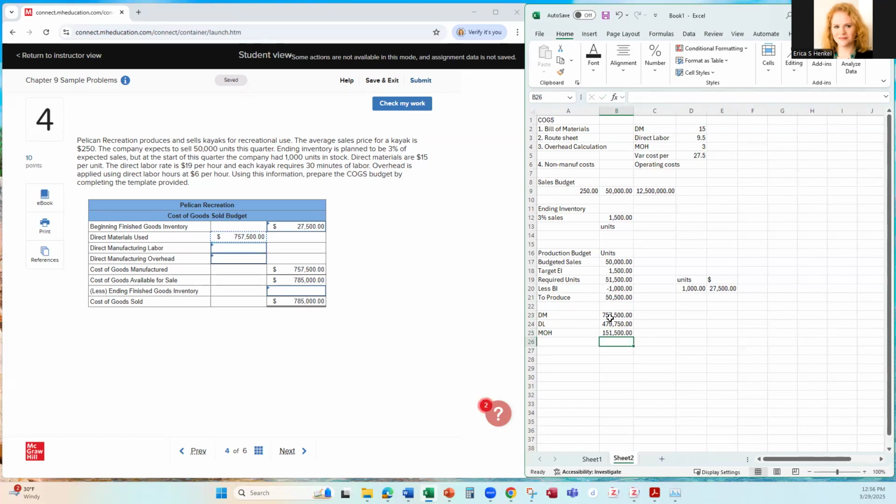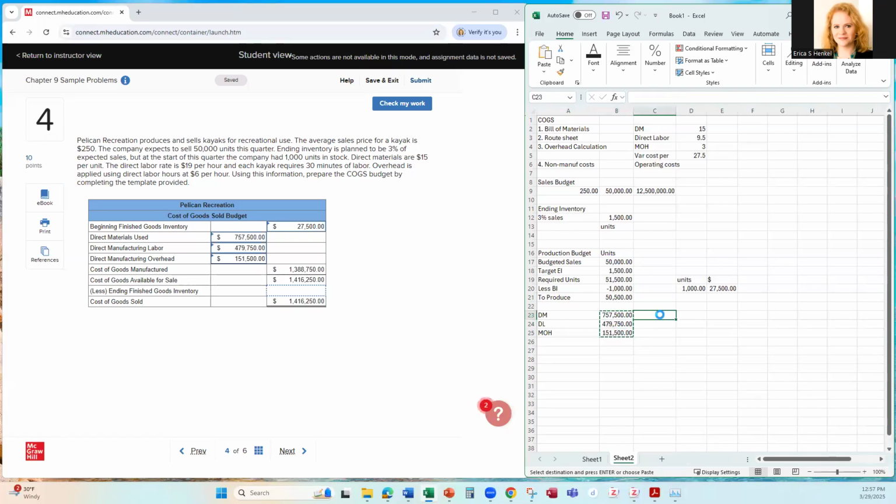So I'm taking those and multiplying our 50,500 units times the cost per unit for each of these: direct materials, direct labor, and manufacturing overhead. And so my costs for direct labor, $479,750, and for manufacturing overhead, $151,500.